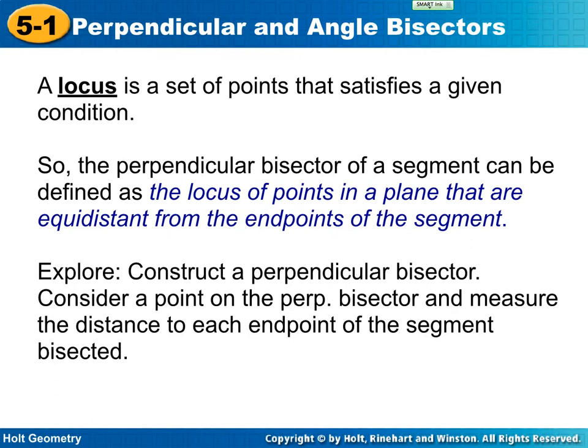If you really think about your construction, if I put it right where the arc was, my compass setting when I went from A and when I went from B didn't change. So that would be the very same length. But if I go a little bit lower, let's put a point Y right there. Is it going to be the same distance from Y to A and Y to B?